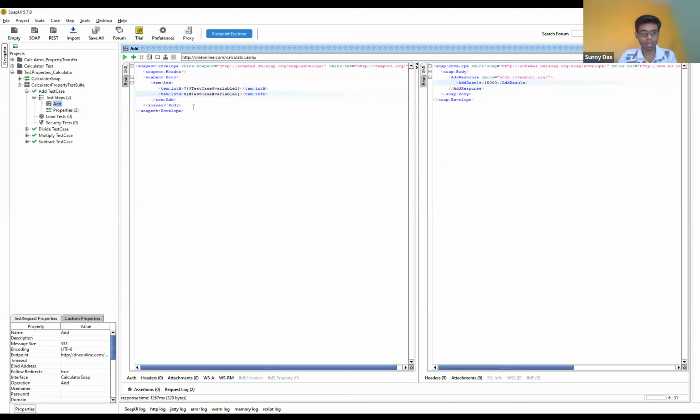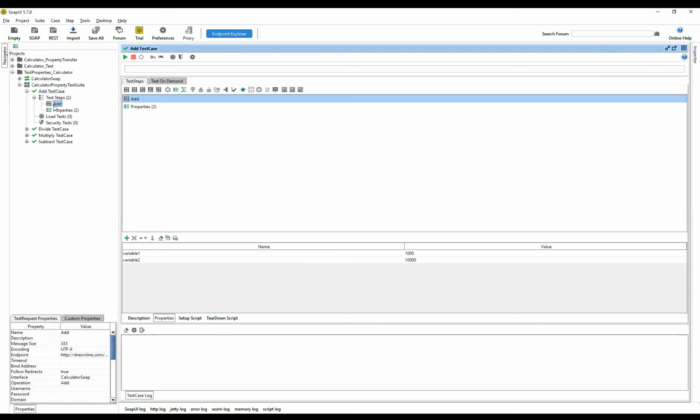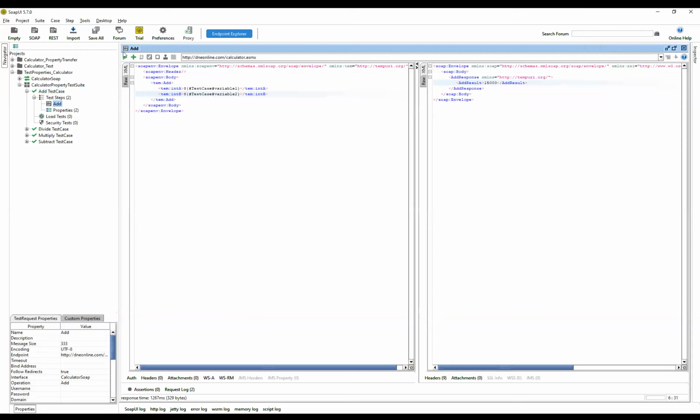So in that case, what property values will be replaced here? 1,000 and 10,000. So in the response, we should get 11,000, right? Okay, let's just execute it and see. And we are getting 11,000. So this is working properly.